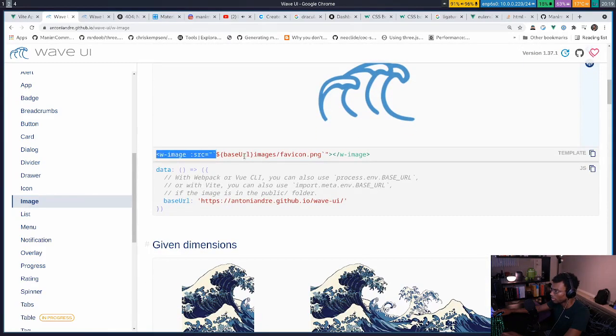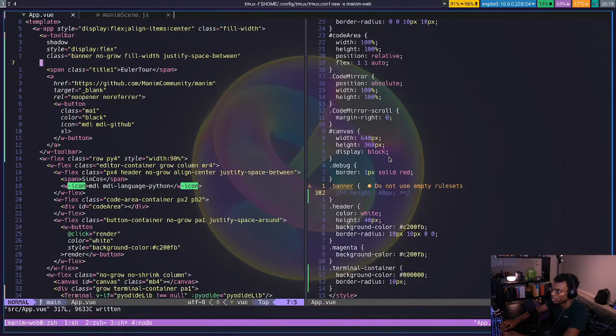W image colon source equals base URL. You can also use process and base URL if the image is in the public folder. If it's in the public folder, then I could just use a relative path.